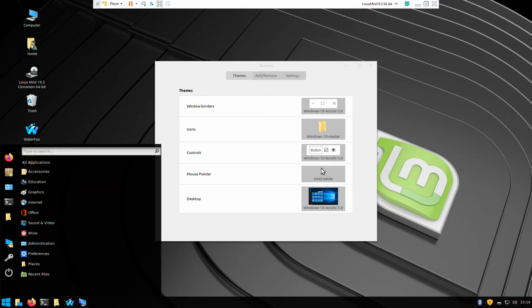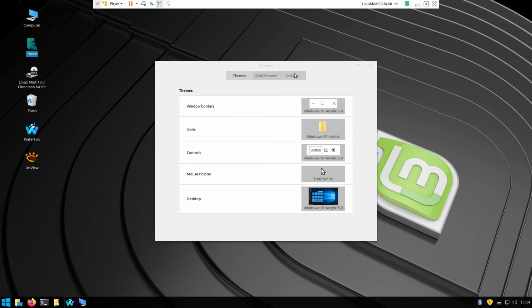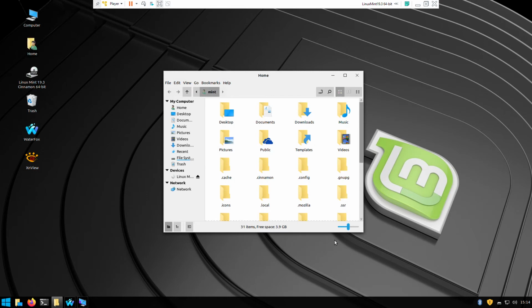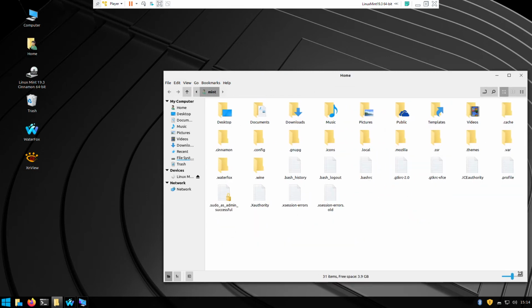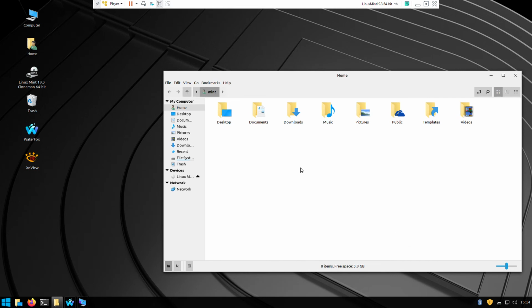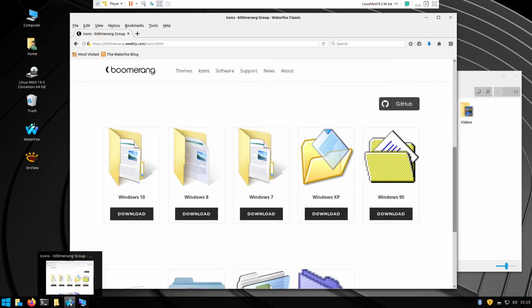And this is a standard Windows 10, easy to use for any Windows user who just arrives in Linux Mint. Disable hidden files and folders, and this is everything you need to start using Linux Mint from the first time, transitioning from Windows.